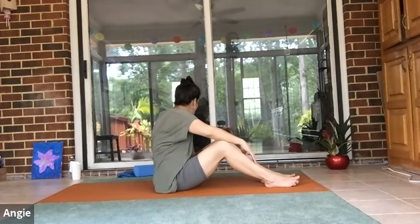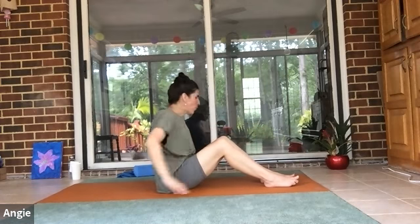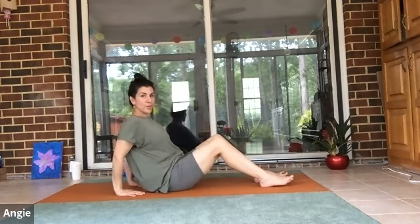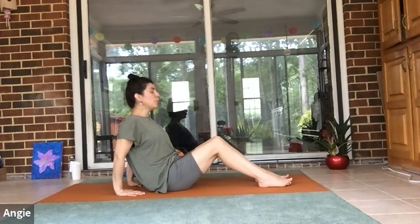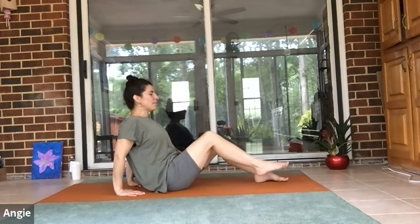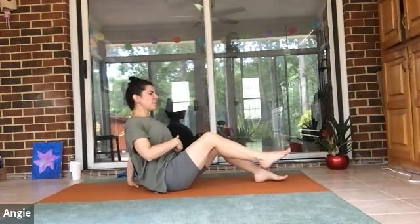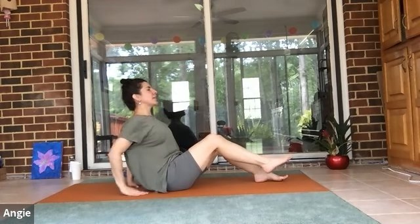And dropping that weight. Hold. Bring your hands back behind you. We're going to come into Navasana, also known as boat pose in English. You do what you can do with this one. All right, so we're going to maybe lift up the right leg and hold it here. Your core is engaged, belly button back, heart is lifting.